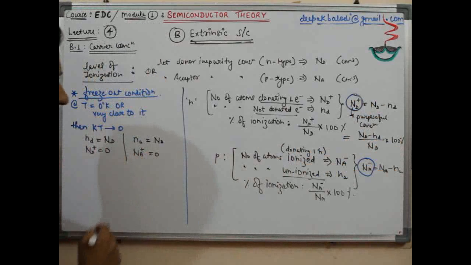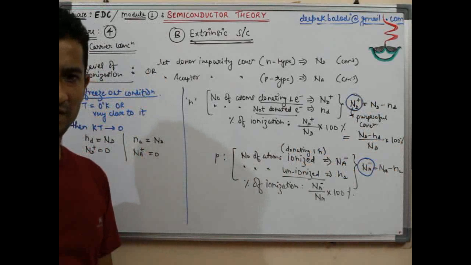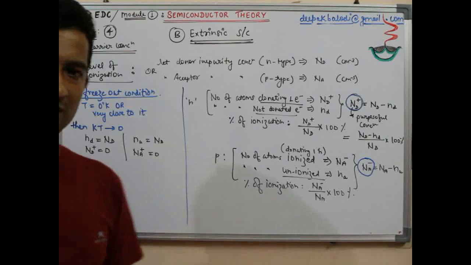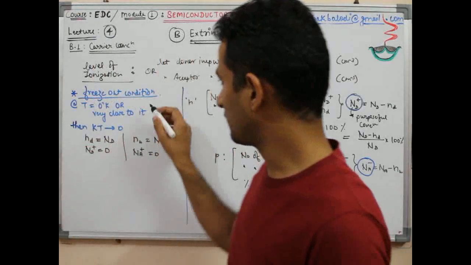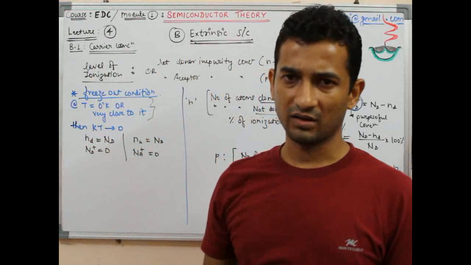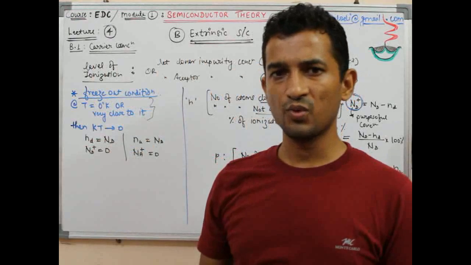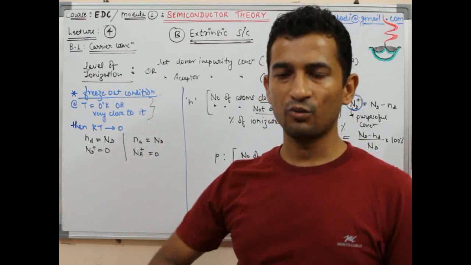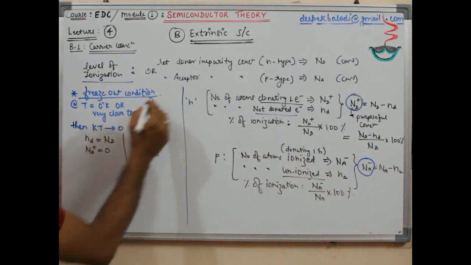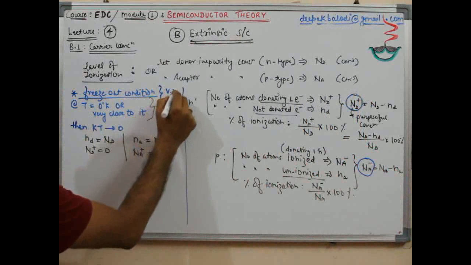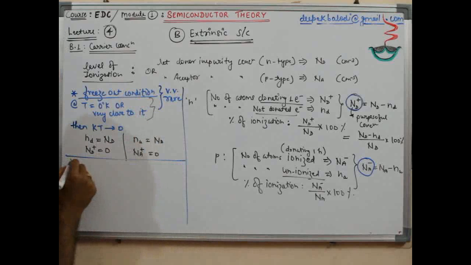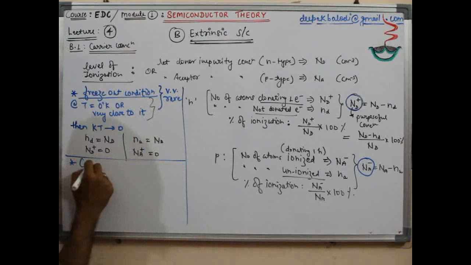So this is a great extent of disappointment, because this is a completely disappointing case, but be happy because it is never going to happen, as it only happens in very extreme conditions which are only hypothetical. There is a very poor probability of this happening at room temperature or near about room temperature. So just forget about this case, it is very rare, we only discussed it for reference. The second case is complete ionization.